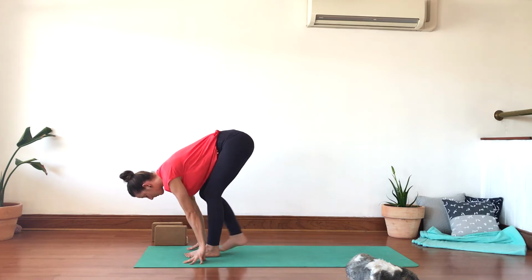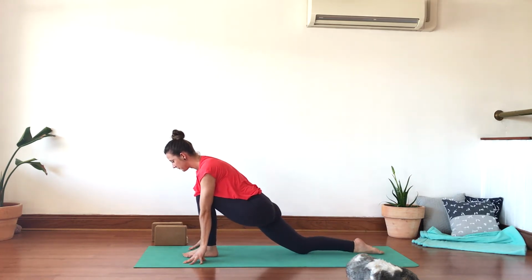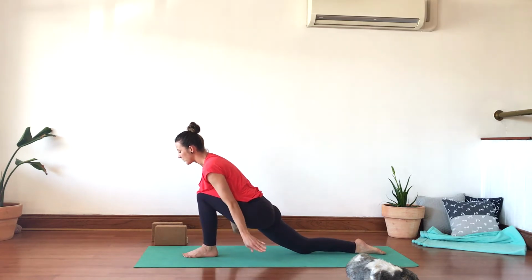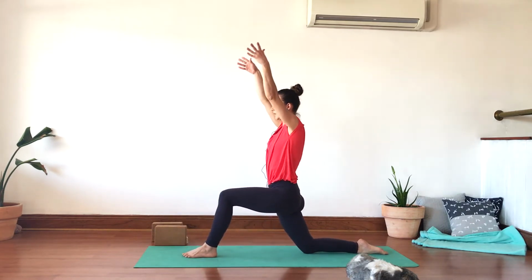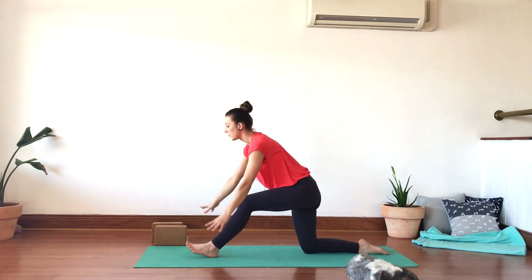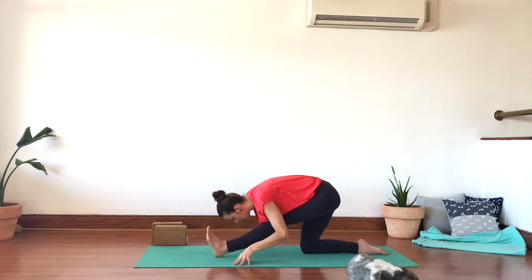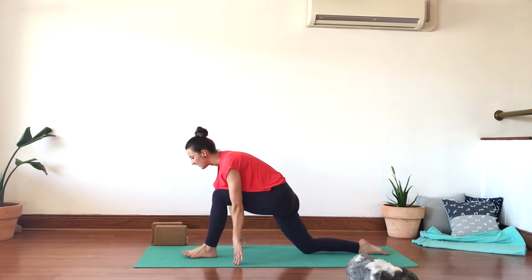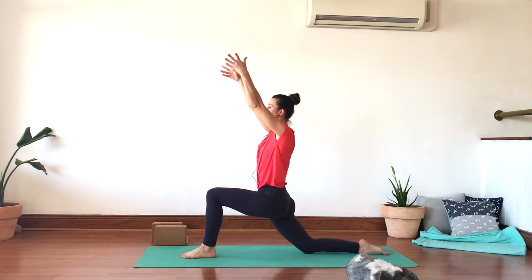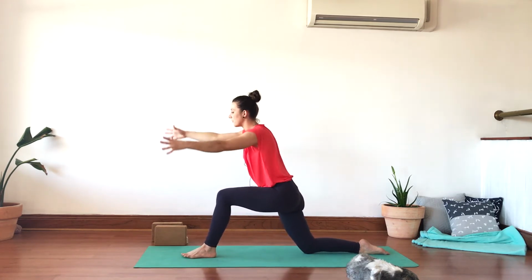Exhale, step your right leg back now, knee to floor for low lunge. Inhale, lift the arms all the way up. Again, if you need your blocks, please use them. Exhale, folding forward, pulling the left toe back. Inhale, bend into the front knee. Lift the arms, low lunge. Strong through the back toe. And exhale, straighten and fold for two.